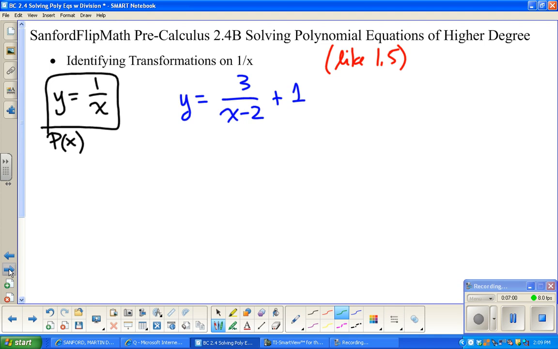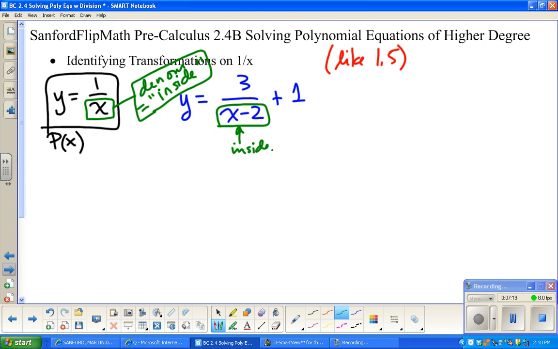Okay, now first of all, because of where the x is, the denominator is what I like to refer to as the inside of the function. Okay, so the denominator is the inside. Okay, so for instance, this x minus 2 is inside. Now the question then becomes, what about this 3? Where's that? I mean, because the x isn't inside, so it's not inside. I guess it has to be outside. And I think what I'd like to do is rewrite this in a form that makes it a little more obvious.